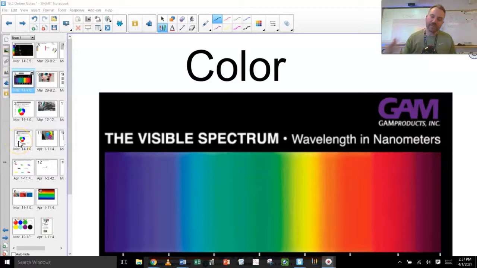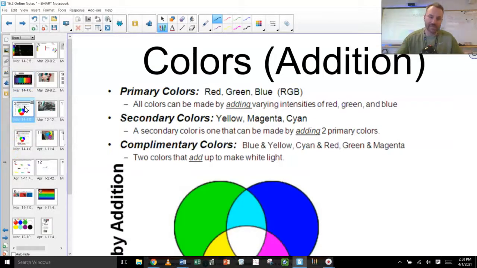So we learned from that video that our eyes have roughly 3 different types of cells to detect color. One gets stimulated when it gets hit with red, one gets stimulated when it gets hit with blue, and the other one gets stimulated when it gets hit with green. And getting hit with red and green light is the exact same thing as if yellow will stimulate them as well. So your brain can't make a distinction between getting red and green at the same time or just pure yellow. And this gives rise to the idea of colors by addition.